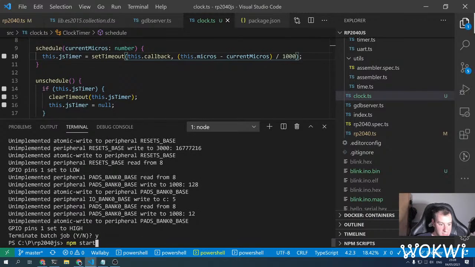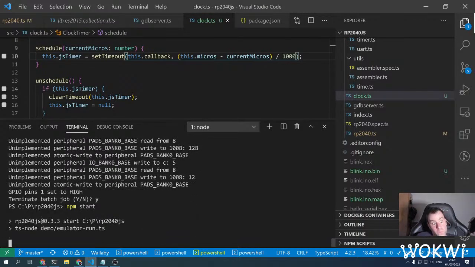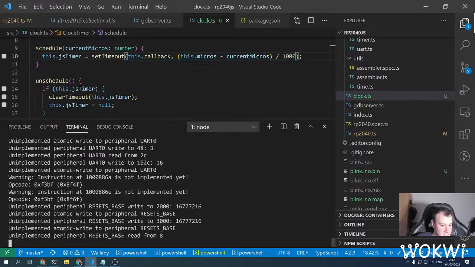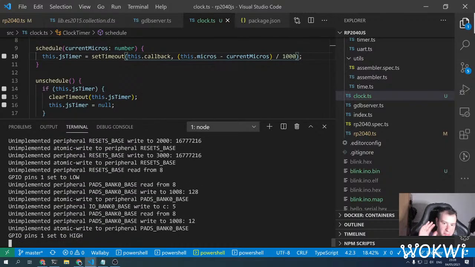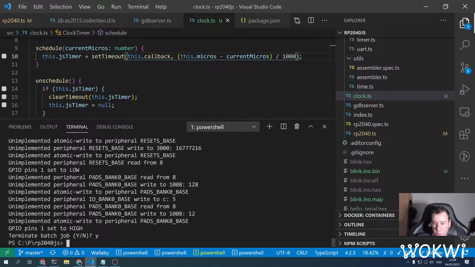Okay, it works again. Strange. Maybe some strange timing issue. I don't know. Anyway, we have a sort of working SysTick implementation. Just like last week, I will take it offline and try to figure out why it's running so slow. But at least if we speed it up by 10, we can see that it actually goes from high to low and low to high. So Blink is working very slowly, but it is.